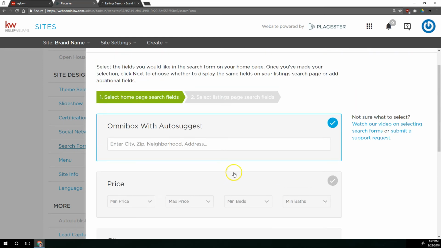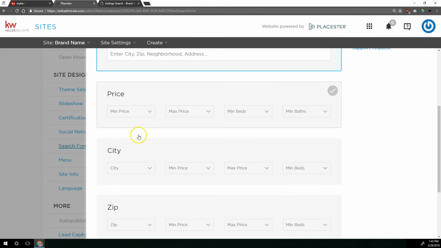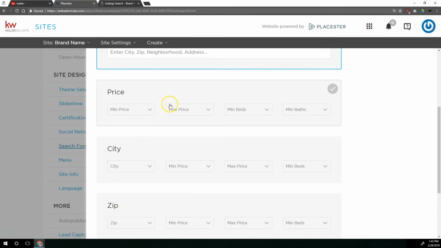Now, most of the other themes still have the Omnibox. It's not only the Madison and the Madison Metro that have the Omnibox, but the Omnibox is the only one that they have. Other themes do have the Omnibox, but not all of them. I need to go through and get the list of which ones do and don't. I keep meaning to do that and I forget. But other themes will have the more traditional drop-down based search boxes.